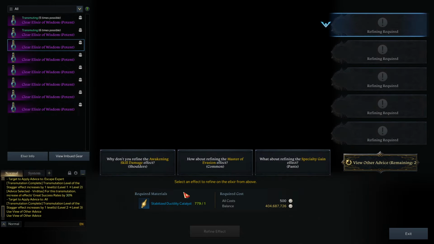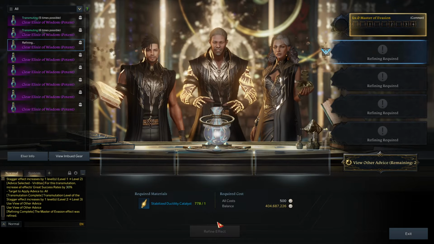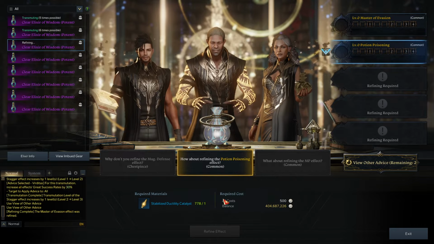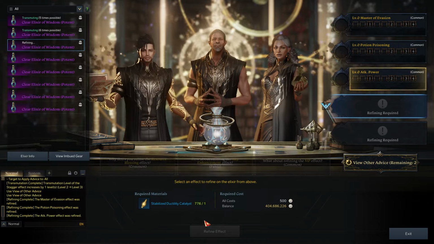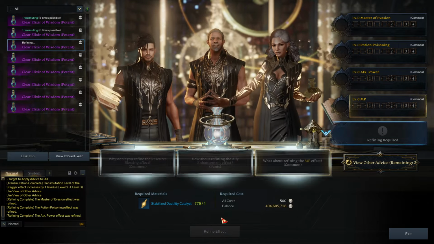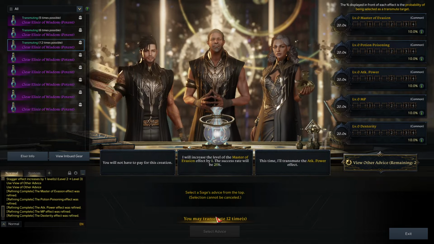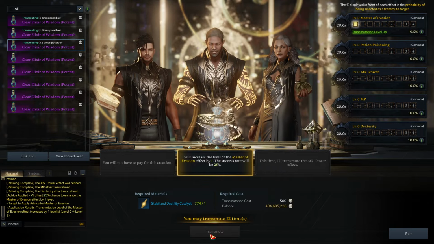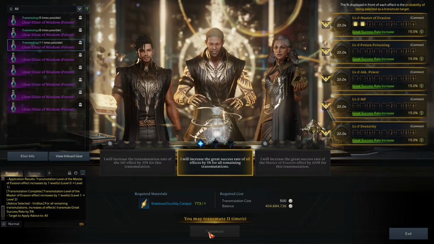Alright. What do we got here? Master of Evasion it is. Potion poisoning, I suppose. Attack power is at least useful. None of these are good. And this is looking like a reset. Yes, please. All done now. You won't regret it. Surely we'll get an elixir worth cutting here at some point. Surely.